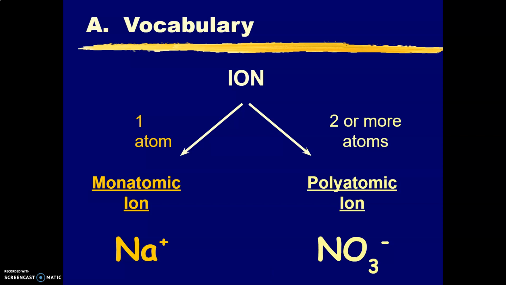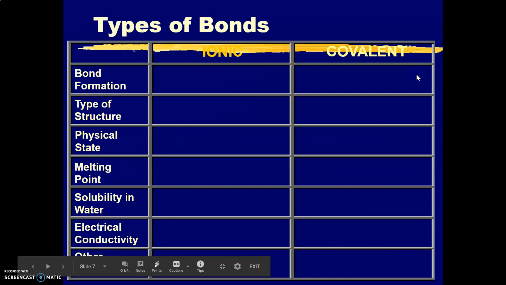What do you need to know about these polyatomic ions? Well, if you take a look at your reference sheet, you will notice that there is a whole list of polyatomic ions. Those are the ones that you will use and know in middle school. The list will grow when you get to high school.